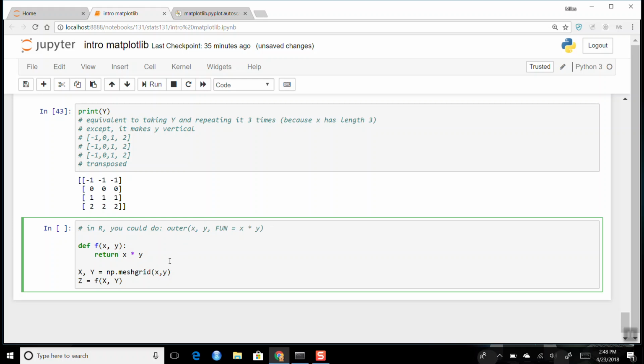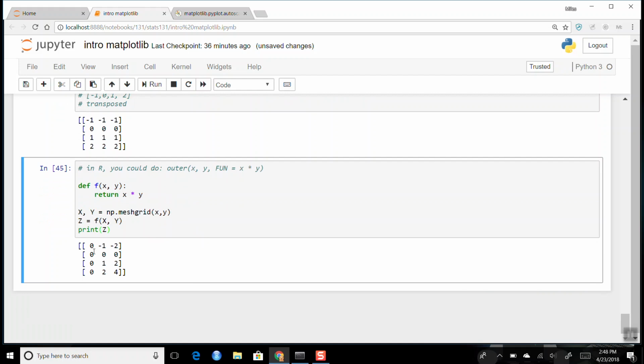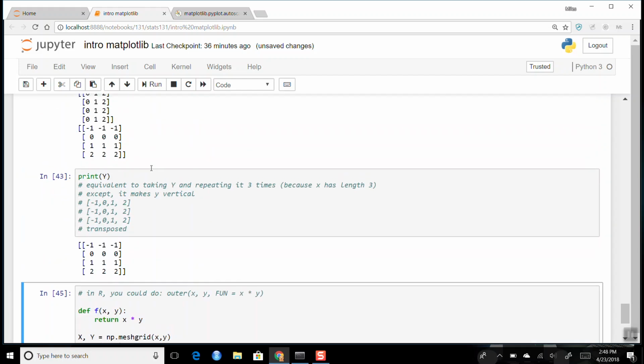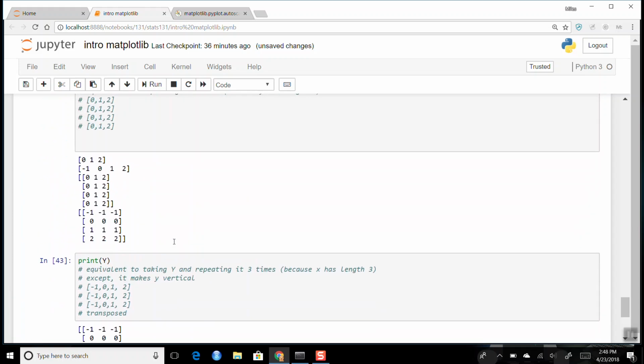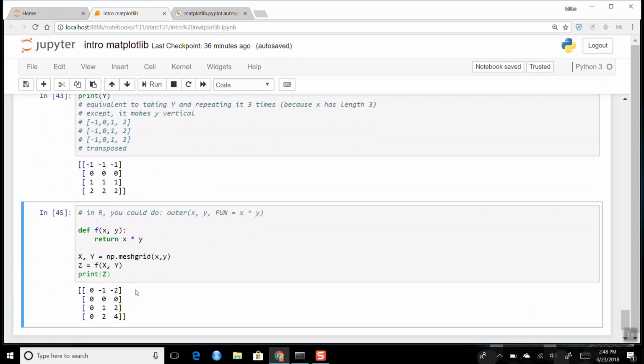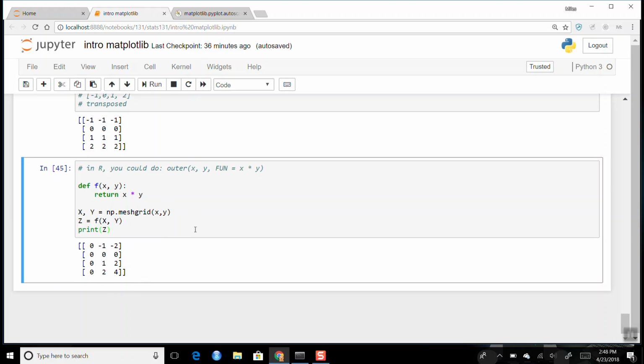Here it breaks it apart a little bit. Let's print out Z. Okay, and so this ends up being the product of X, which is 0, 1, 2, and Y, which is minus 1, 0, 1, 2.